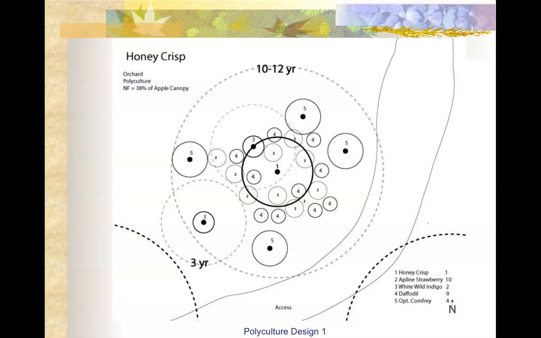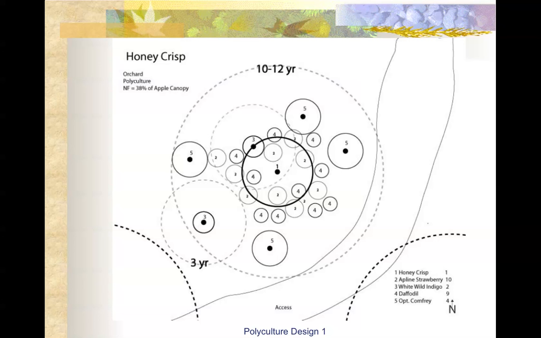So we have 2 of these in here, and the second one is out on the outer edge because as the tree grows and sends its roots out, eventually it'll get out to this side, and that indigo will have a time to establish itself and also have roots in the ground and the ability to build up nitrogen in the soil as it grows and as it dies back each winter. The white wild indigo and blue indigo, they actually die right to the ground each year and then come up kind of like asparagus out of the ground. Little spikes come out of the ground and then come straight out, and then they blossom and grow quite wide. Very pretty plant.